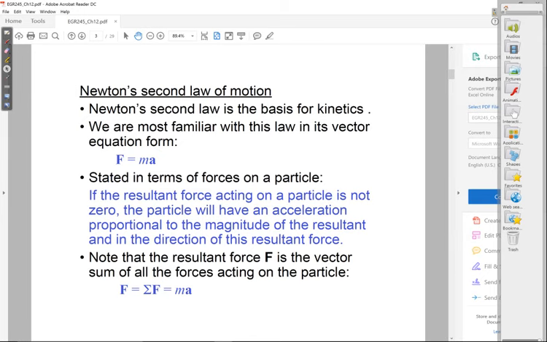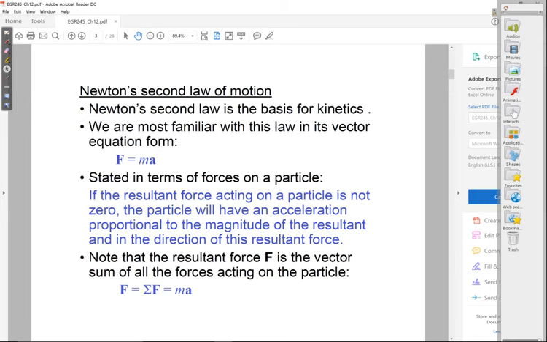The second important thing about this equation is that even though we just know this as F equals ma, that F, that force, is actually referring to the resultant force, meaning that we can have multiple forces acting on our particle, and F is actually the resultant or the sum of all the forces. Since this is a vector equation, it breaks down into components. And that's the great thing about Newtonian mechanics: anything that's a vector quantity, you break down into components, and you could treat each component separately from the others. They can be treated independently.